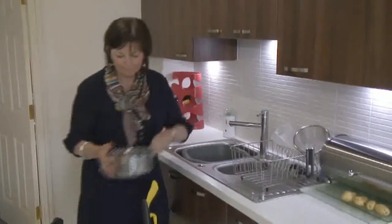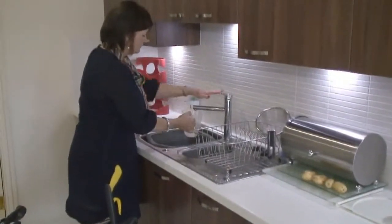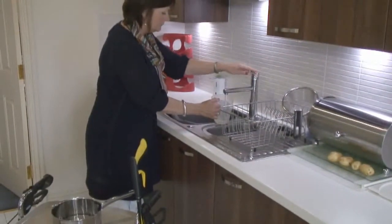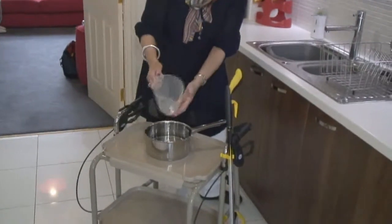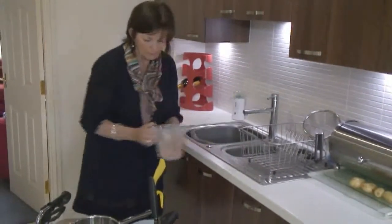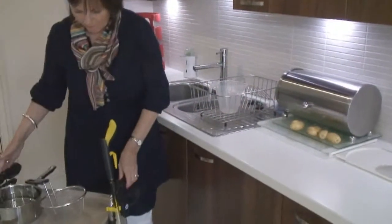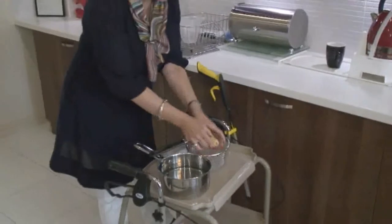Again, we're going to look at items to assist with mobility and safety in the kitchen. Here Brenda is demonstrating the use of a trolley, which can help to carry hot and heavy items around the house, or to move from one location in the kitchen to the other. What Brenda's done is put the pan onto the trolley and is now filling it bit by bit from the tap via the jug. What this does is eliminate the need to lift a pan full of water. So now, taking our vegetable basket, this can be brought across with the vegetables put into it. So you can move along, collect your prepared potatoes, and this can now be taken across to the cooker.